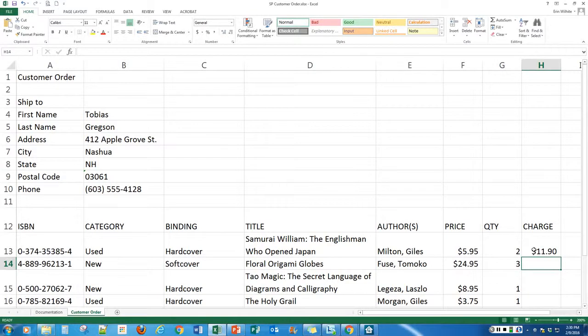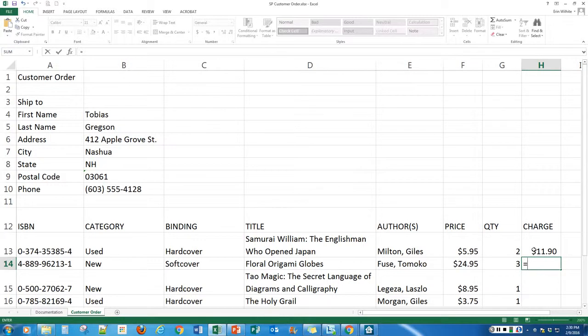Click cell H13 to make it the active cell. I just arrowed to it. It displays the result. I'm going to hit Control S before I mess it up. To enter the cell references in the formula using the mouse, click cell H14 to make it the active cell. Type equals to indicate that I'm typing a formula.